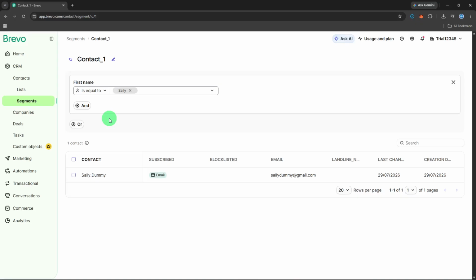Segments become the backbone of your email marketing. When you launch a new product, you don't tell everyone, you tell the people who bought similar products before or who clicked relevant links. That relevance is what keeps your unsubscribe rate low and your sender reputation healthy. So don't just create one segment and call it done. Layer them. Start with a basic opened in past 60 days segment, then clone it, tweak the criteria, and make an engaged non-buyers segment for a win-back flow. The possibilities expand as your contact data grows.